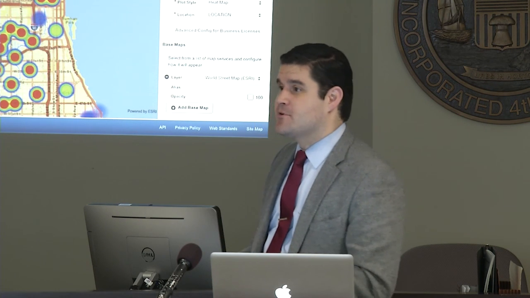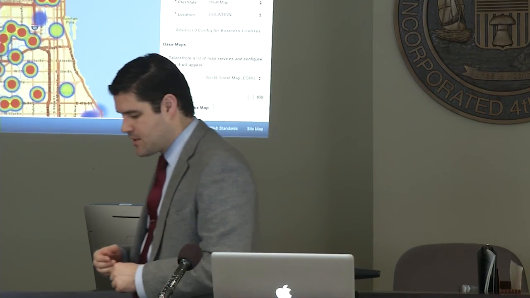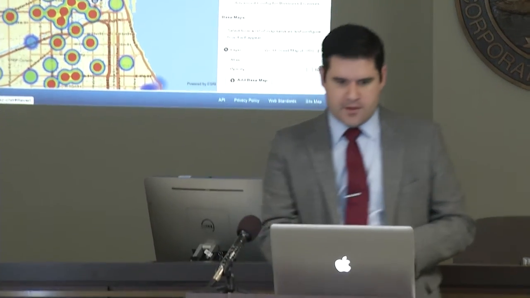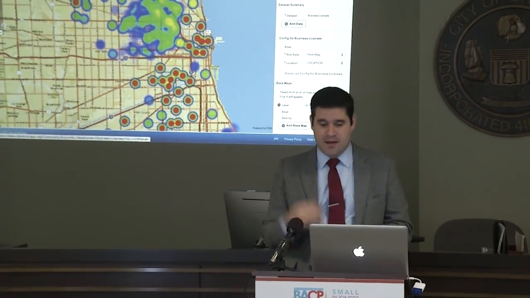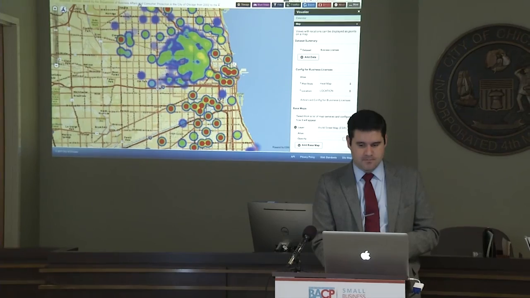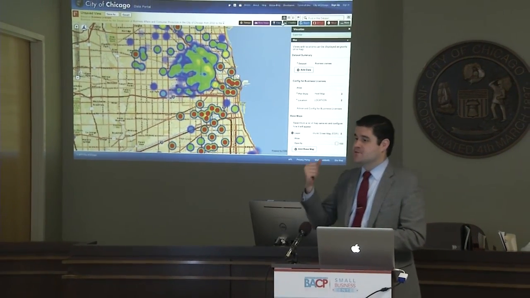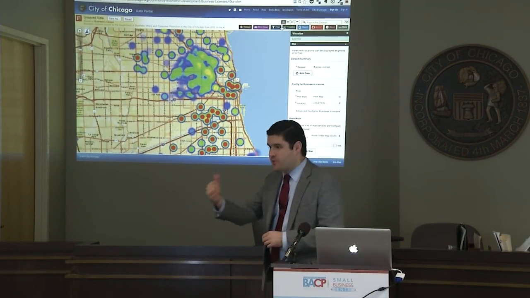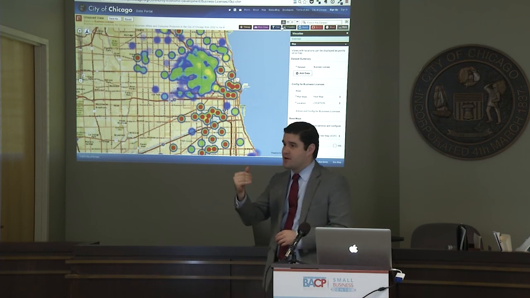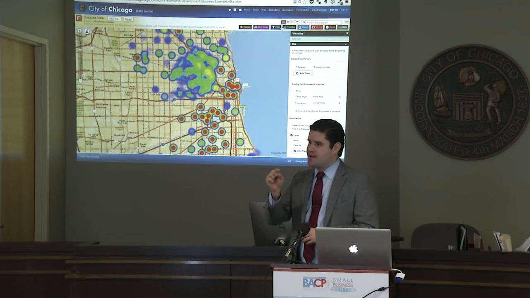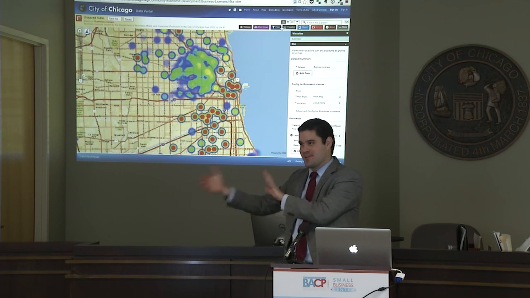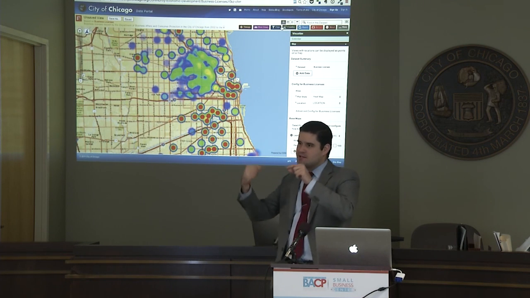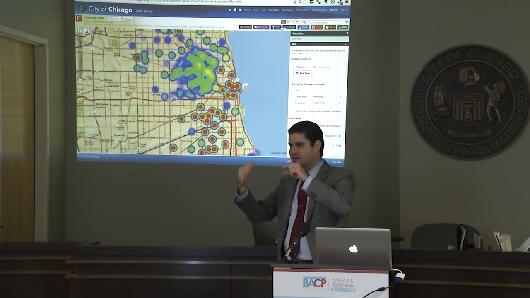So I'd go back to the filtering. We can step back here a little bit, but I'd go to that filtering pane. That filtering pane is quite useful. I'd go to the filter and put in a filter of licenses that are going to expire in the next 3 months, next 90 days. And then I'd put another filter condition in there, where the license description is equal to retail food establishment license or something like that, or limited business license. So you can continue to add more filter criteria to that.